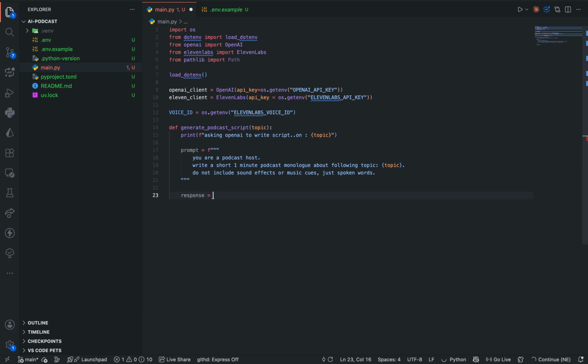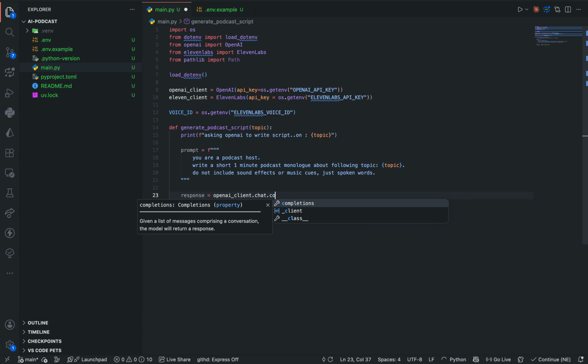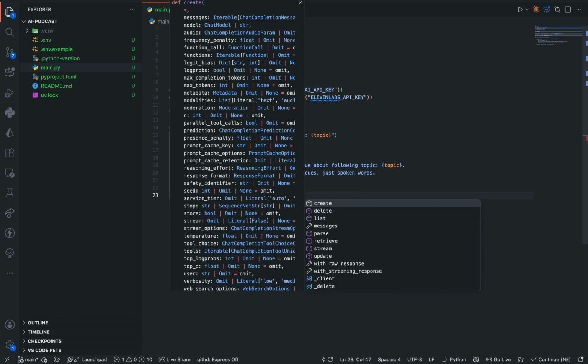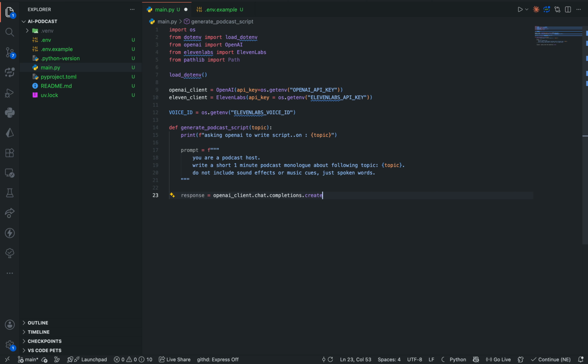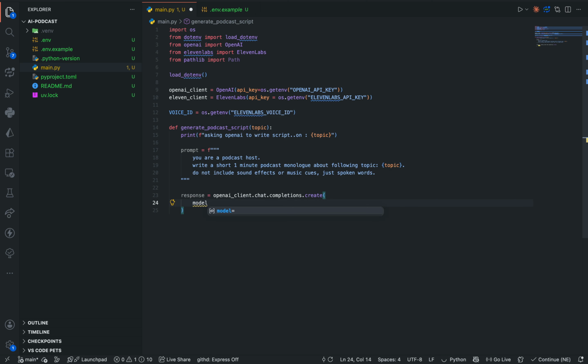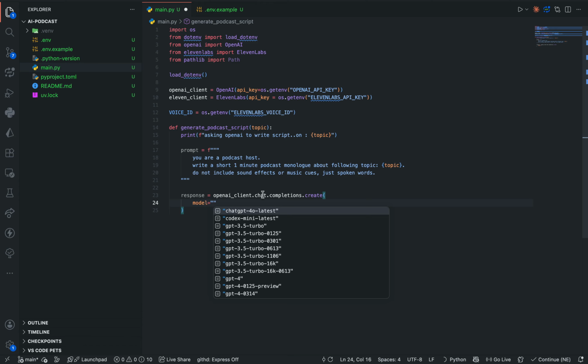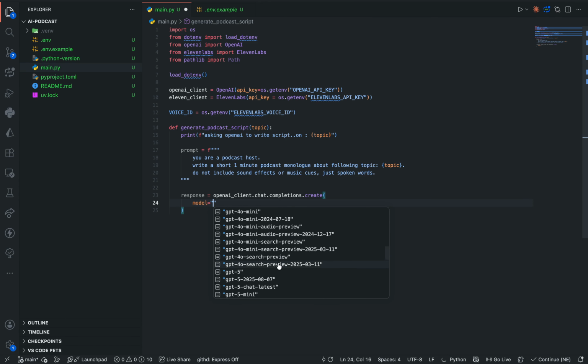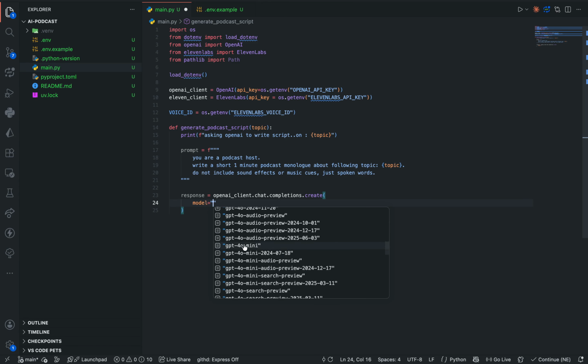So response equal to OpenAI client.chat.completions.create and model. So for this we will use GPT-4o mini. So we have lots of models, right? Yeah, this one.